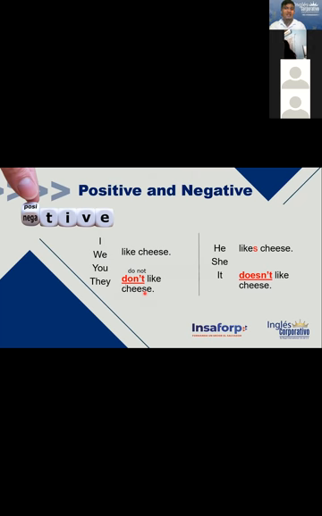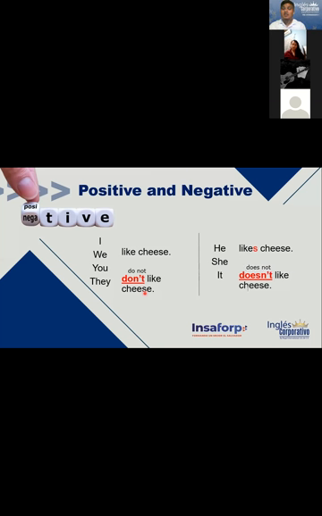You don't like cheese. Normally, guys, Americans love to use contractions. So most of the times, they are going to be always talking to you with a lot of contractions. Okay, but it's up to you. If you want to say do not, you can say do not, and that's not a problem. But if you want to use a contraction and say don't, it's up to you as well, okay? Are we clear on this part right now? So far, so good? Yes, teacher. All right, so let's move on with the third person.